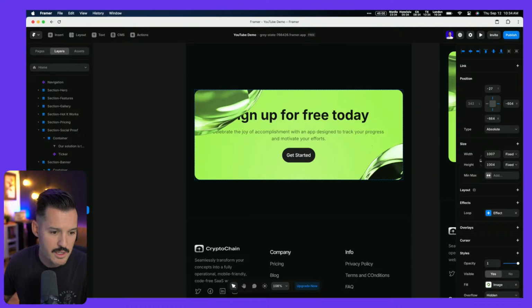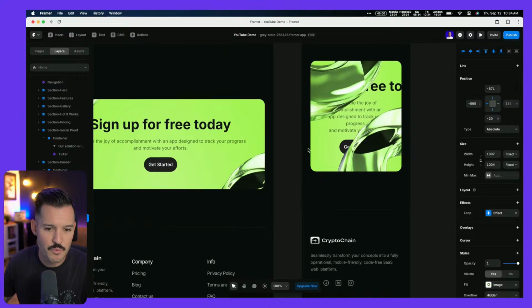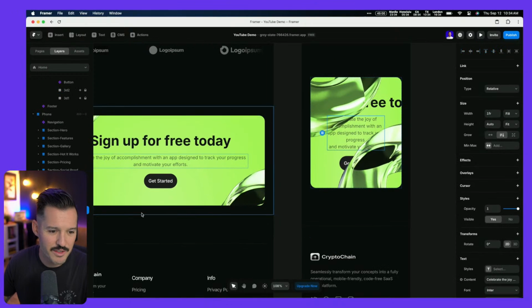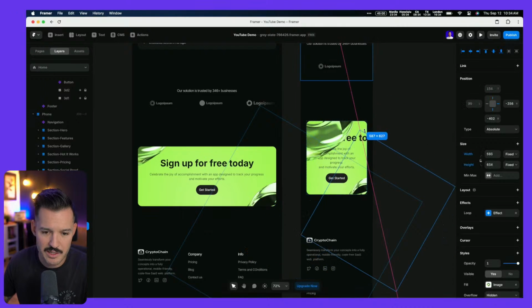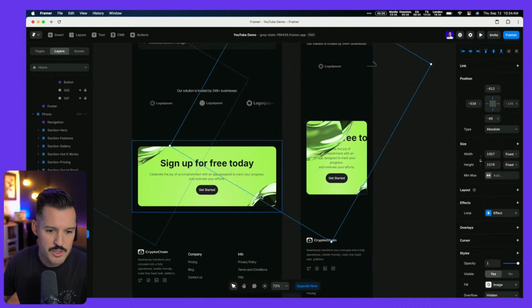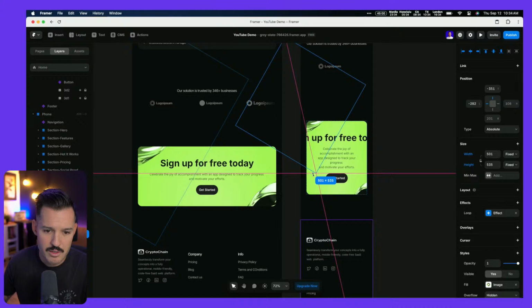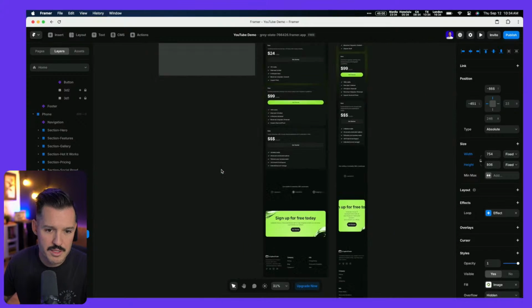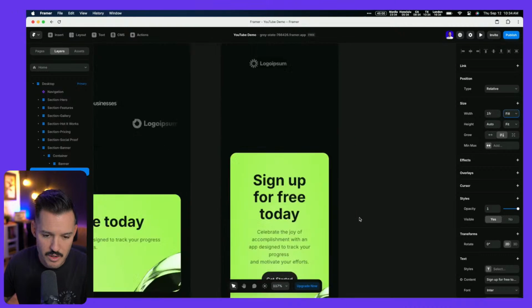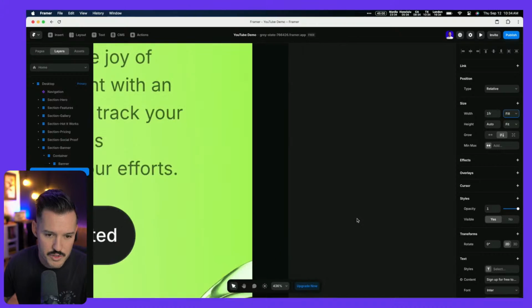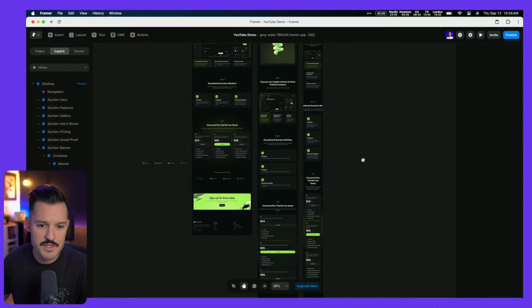What I love about this also is that these things can be locked, but when you get down into the layers panel, you can still manipulate them. They're just locked, so you can't click on them on canvas. I'm changing and reworking a couple of things in my banner because it seemed a little bit funky. Let's just make sure we're filling there. There we go. We fixed our banner pretty much completely. All right, we love to see it.